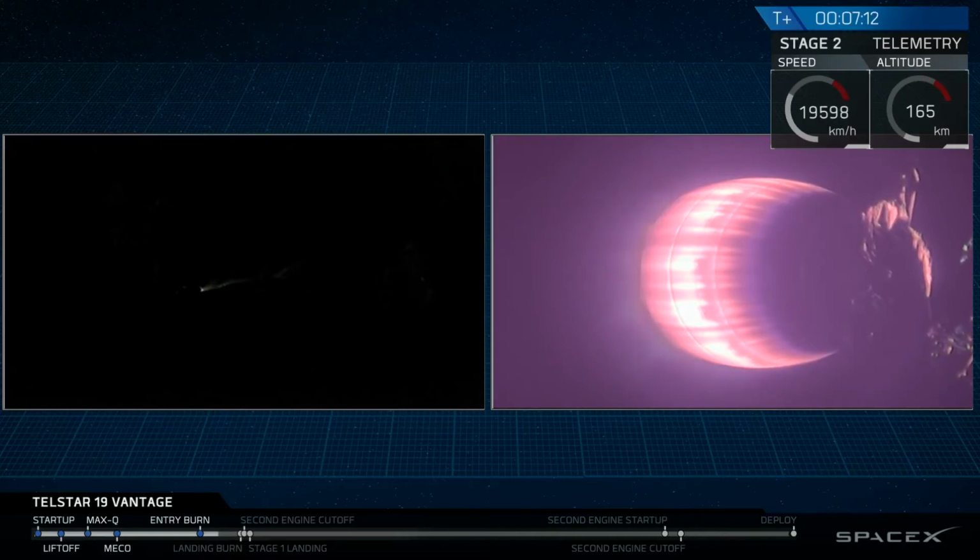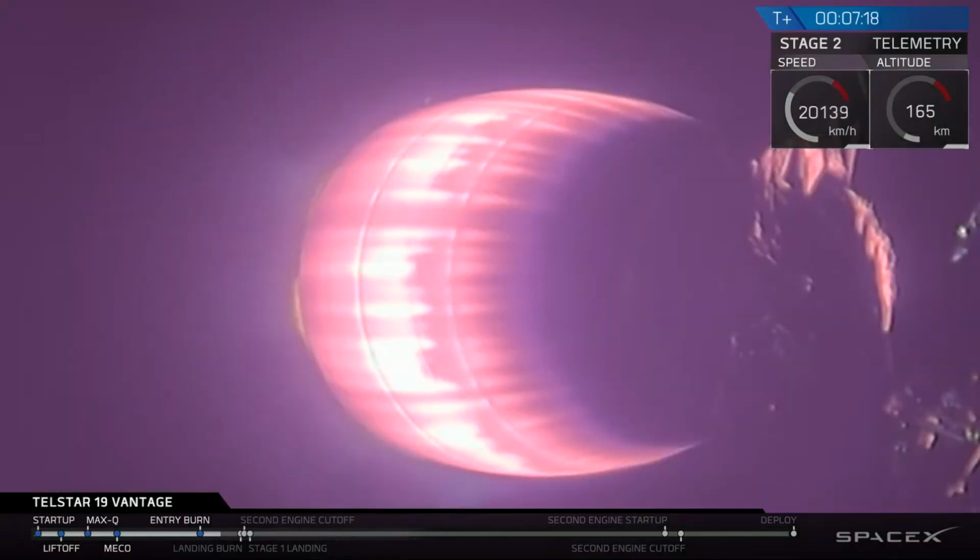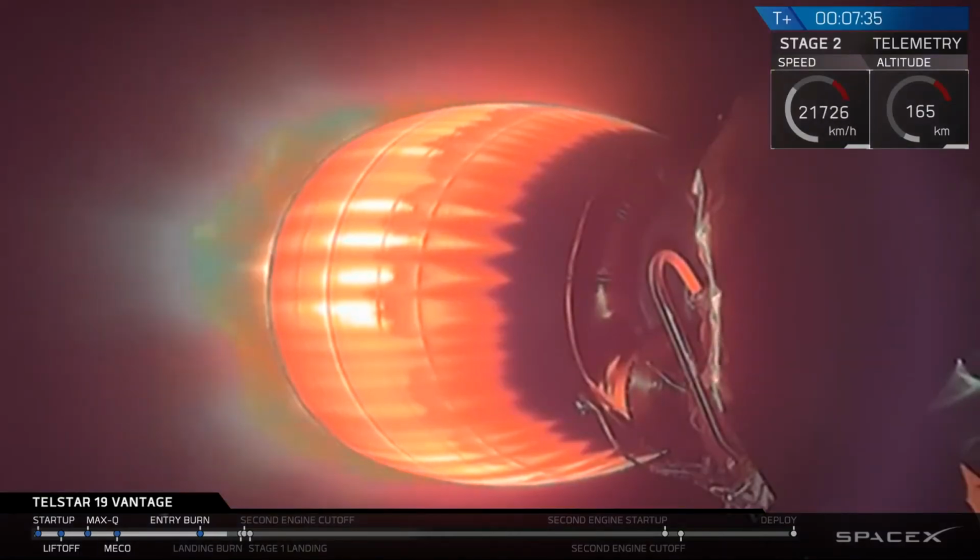Now, as we continue this landing sequence of first stage, second stage is going to continue its action as well. Second stage second engine cutoff, so SECO number 1, will conclude right in the middle of the landing sequence. So the landing burn will begin about 10 seconds earlier, up in space. Second stage will stop firing its engine, and then about 5 seconds after that, back on Earth, the first stage will finish its landing burn and hopefully touch down on the surface of, of course, I Still Love You. Stage 1 is on the transonic.